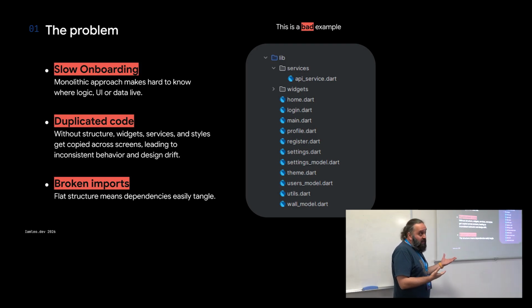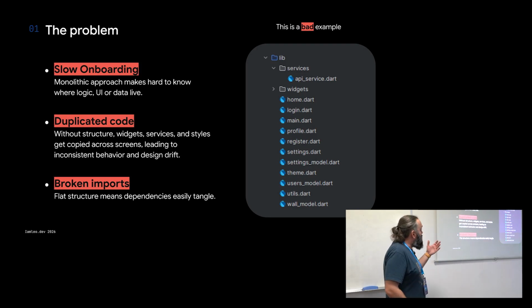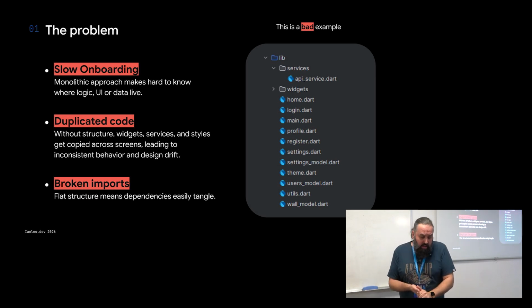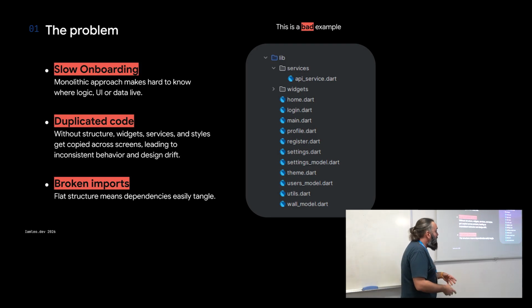Flutter is not one of the opinionated frameworks. On Android, when you start working with Android, you are given exactly a folder structure on what to do, where to put the files. You have a file for the UI in XML, and you have a different file, .java or .kt, depending on the language you're working in, where all your code, the functioning part of the app, goes. But on Flutter, you can do whatever you want. You're free to manage everything as you want.